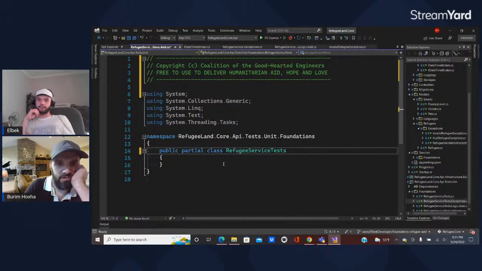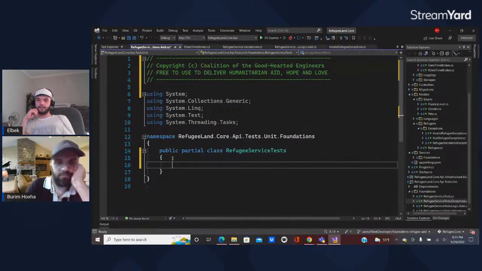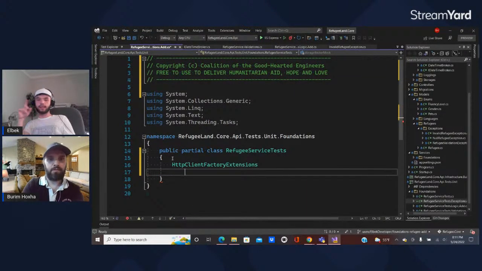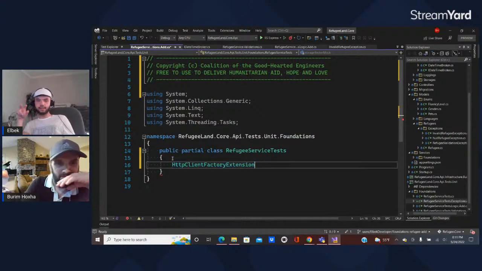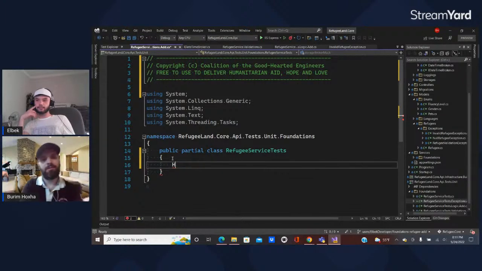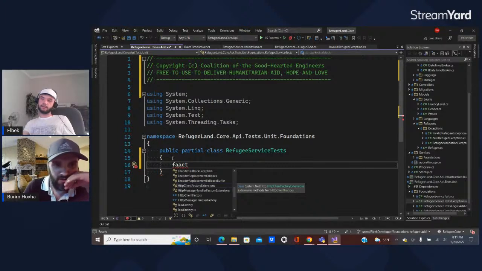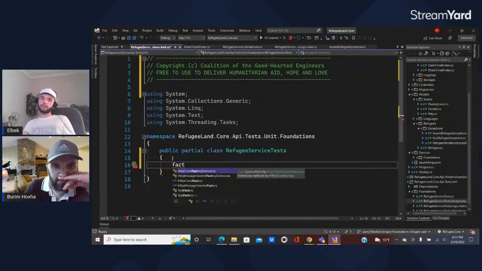We're going to go in the bracket and say Fact. This is an attribute. Open and close square brackets first.